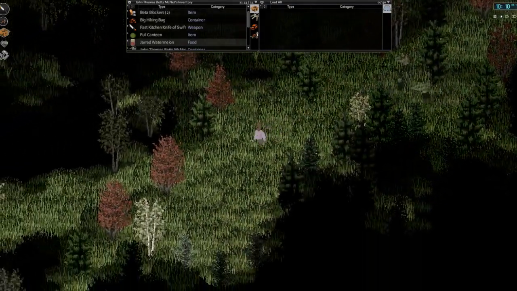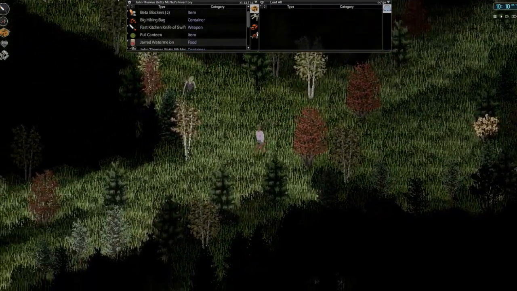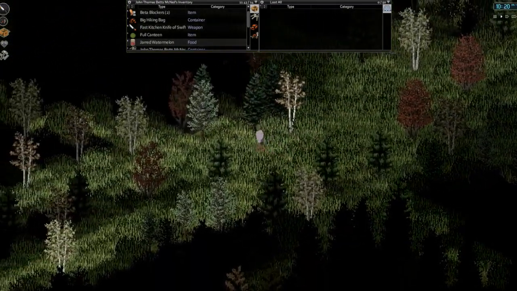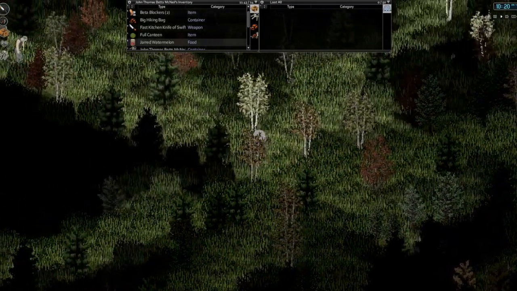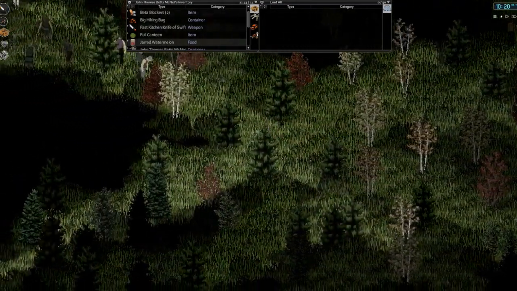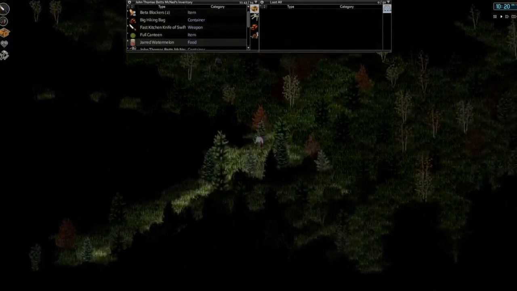Yeah, there are a lot of zombies out here. This is very, very risky. I'm actually saying to myself that this is a very bad idea. There's a lot of zombies out here. Okay, it's not too thick, the woods out here.